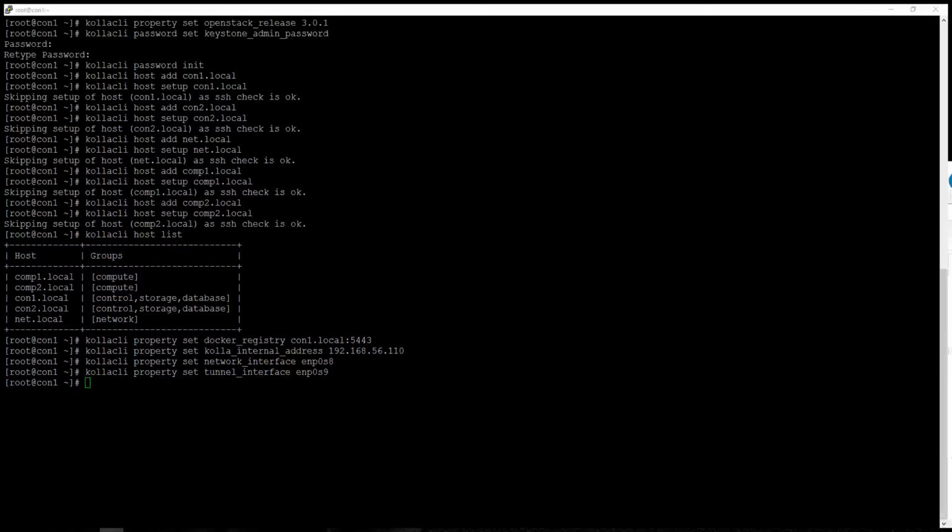And external is dedicated for the instances that will require external access outside of OpenStack, in this case enp0s10.